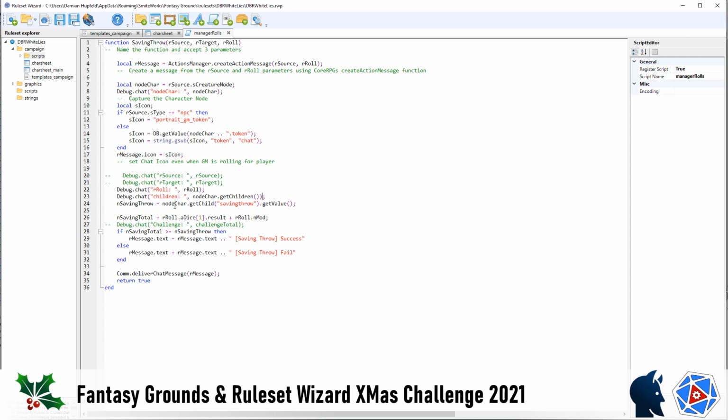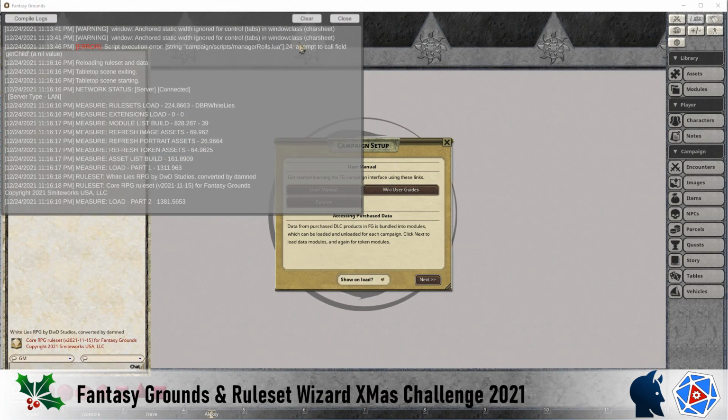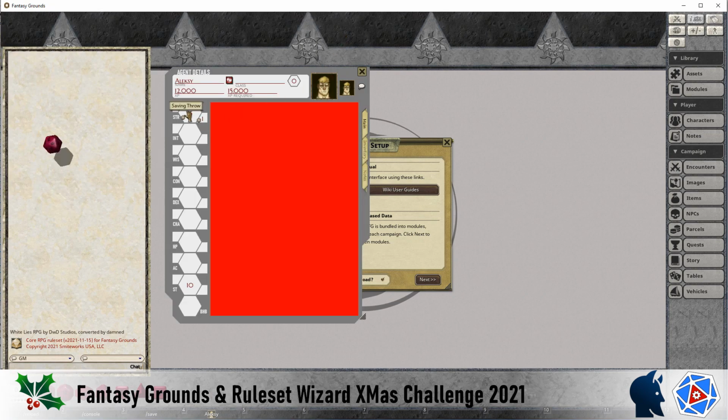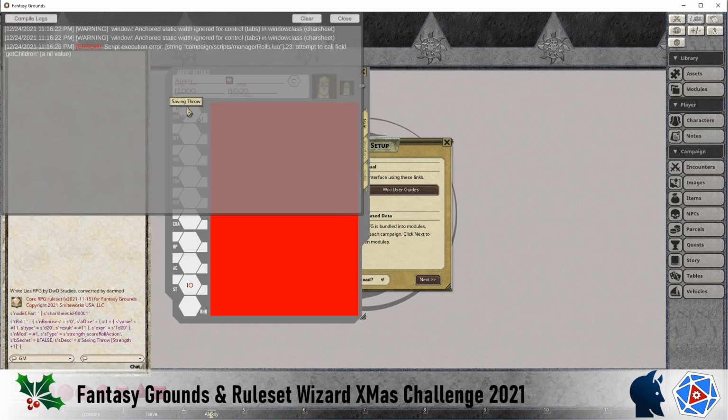See if we can see what our error is here. nodeChar.getChild. Okay, let's push that. No errors there so far. Get children. Okay. I understand what's going on now.